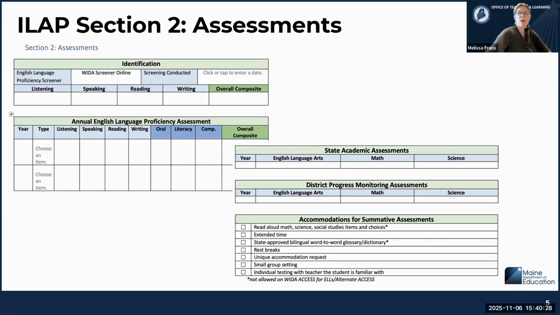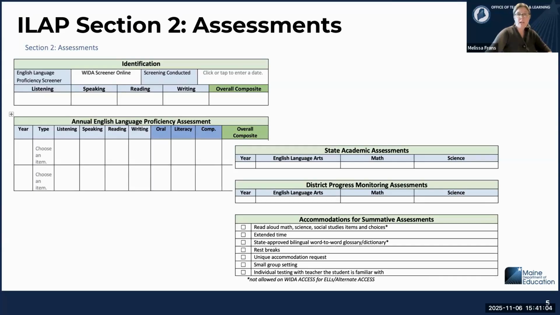Also considering how the ILAP informs your teams in determining accommodations for classroom and state assessments. And also specifically, how are your IEP teams being supported in utilizing specific accommodations for WIDA language proficiency assessments? Are your ESOL teachers part of those IEP teams to support the decisions around how multilingual learners with disabilities participate in the summative assessment of their language proficiency, addressing their disability-related needs?